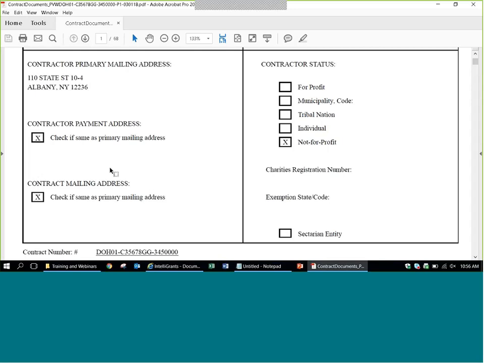Now, really, most of you, or all of you, your contracts are not going to be mailed because they're going to be done in the system. So nothing's going to be mailed to you anyway, and your payments are probably going to be electronic anyway, but we do need those addresses, obviously, to be right.